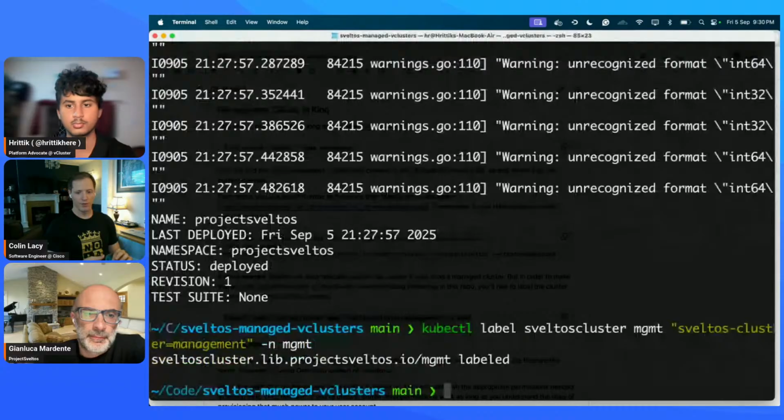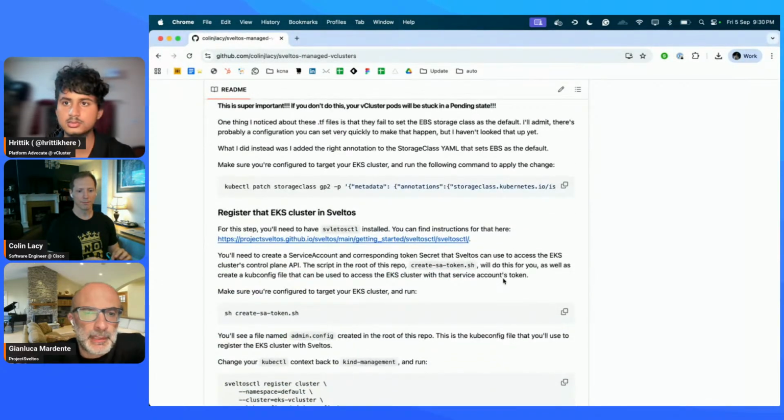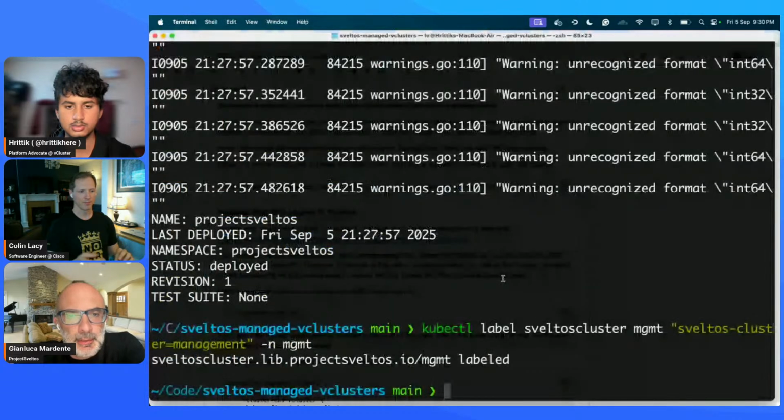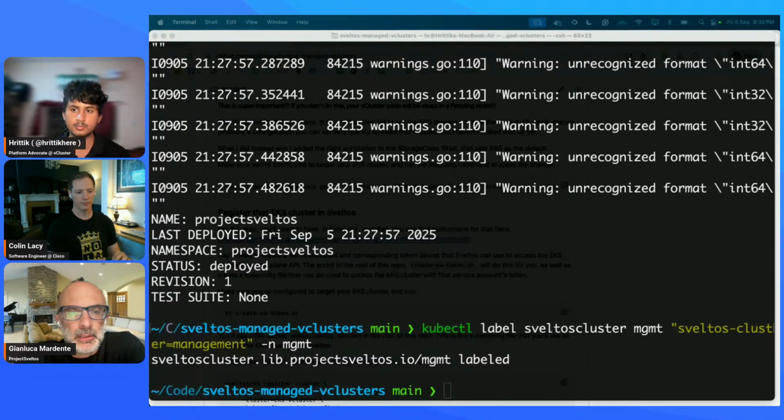Perfect. Now I just want to add some clarification on what the last command was. Essentially, when you deploy Sveltos, as you did on the kind cluster, Sveltos automatically registers the cluster that it is running on as one of the clusters that you can manage. And the Sveltos cluster called management in the management namespace is this cluster here.